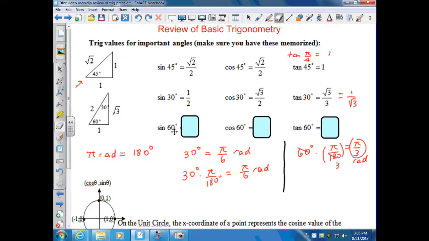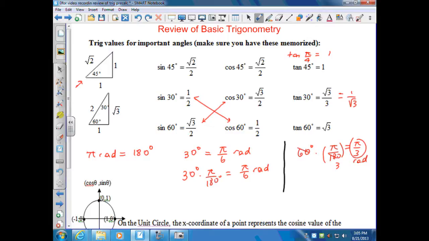Okay, what about sine of 60 degrees? So for this triangle, this is our angle. Sine is opposite over hypotenuse, so root 3 over 2. Cosine will be 1/2. Tangent is their ratio. That turns out to be radical 3. Now, notice something. Sine of 30 degrees is the same as cosine 60, right? And also sine 60 is the same as cosine 30. As a matter of fact, anytime two angles add up to 90, sine of x and cosine of y will be the same as long as x plus y is 90 degrees.